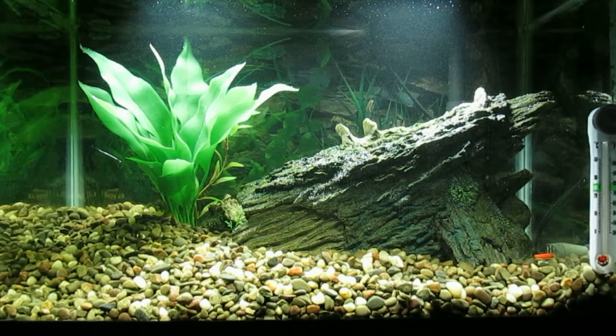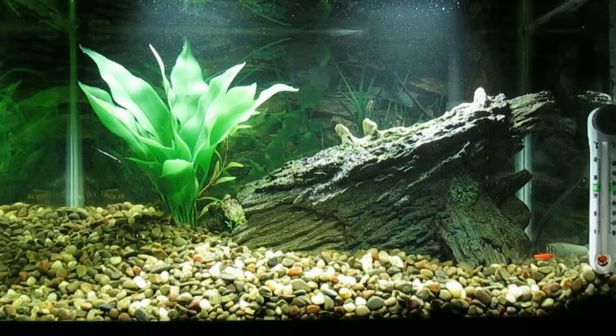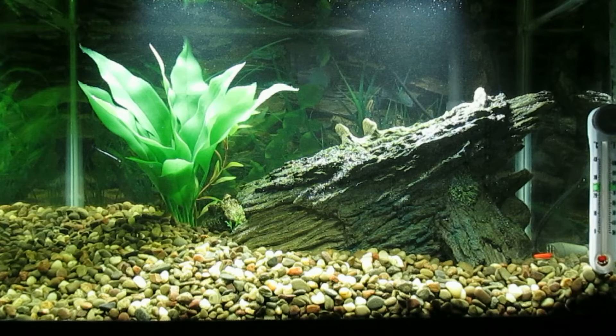I saw that all of the guppies had been sold, but they didn't look too healthy when I looked at them Wednesday, so I didn't get any. So I have convinced my local pet store manager to order some fancy female guppies and keep them in a bucket with an air stone until I can come pick them up, because I don't want them to catch any disease from the system. Although I currently have probably 50 guppies, it's necessary to get new stock to prevent inbreeding.